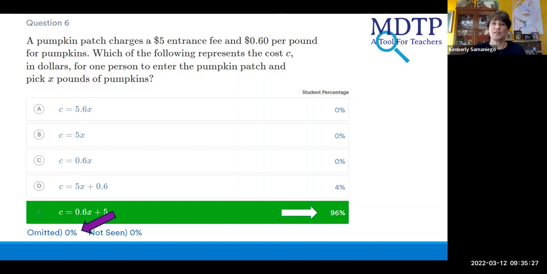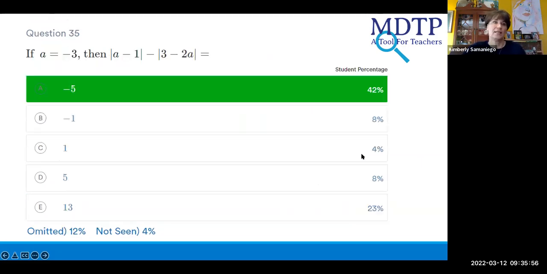So 96% of the students answered this correctly. And it looks like we have one or two students, or a small group of students, that didn't answer this question correctly, the misconception. If you look at the misconception, they just organized the information incorrectly with the slope and the intercept, which is a common misconception at all levels. None of the other options were chosen, so this is definitely a strength for students.